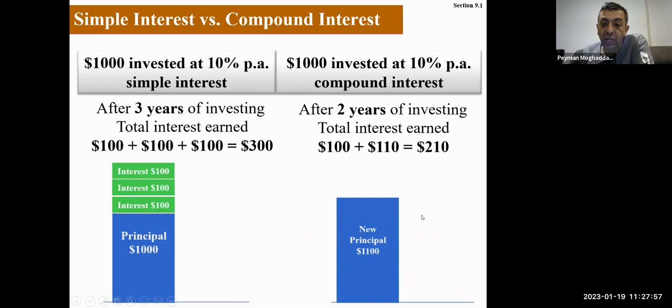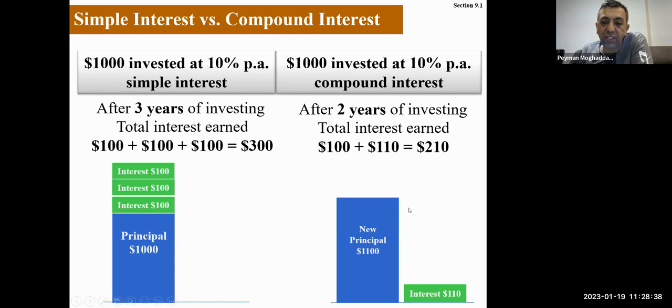So for next year, you're going to have 10% of this amount rather than 10% of the original principal. You have a new principal right now. It's like you invest and reinvest in the bank. You take your money out after a year and then put it again as a new principal. That's how the concept works. You take the whole accumulated maturity value out of the bank, and then put it again as a new investment. So you have a new principal now.